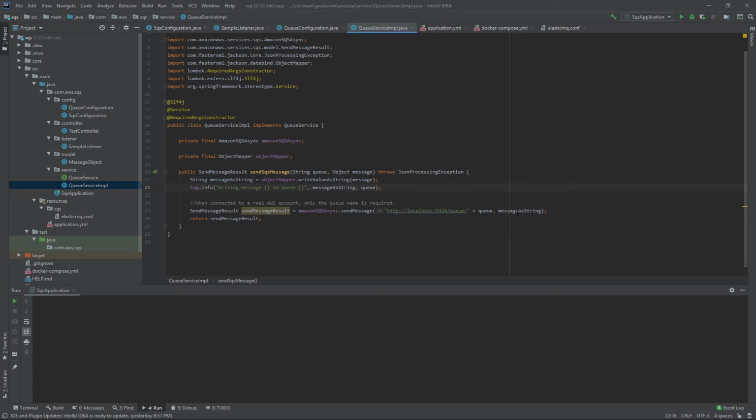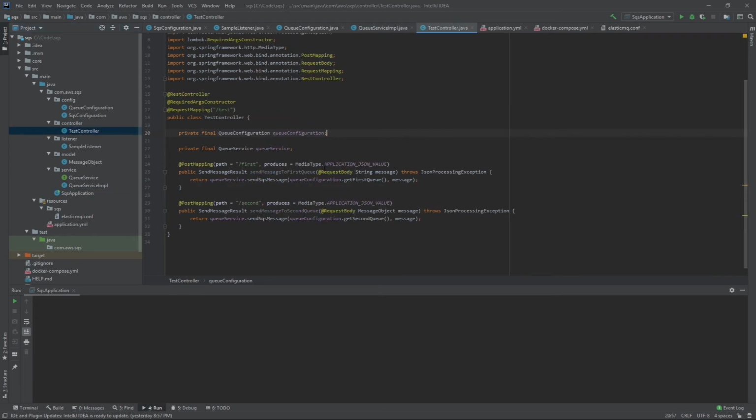So then additionally, you also need to pass in a string. That is why we converted our object message into a string to publish to the queue. And then I'm just returning the send message result, so that when we do publish to this, we can just see the example of what Amazon tells us back. And our fake SQS Docker image tells us a very similar example. It basically tries to mock what Amazon would show us, so that you can get an idea of what this would look like.